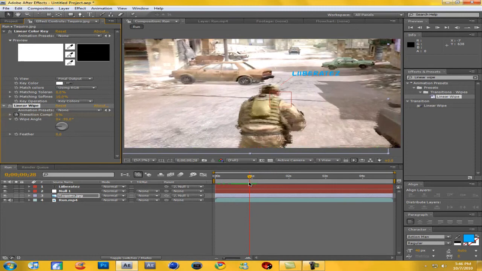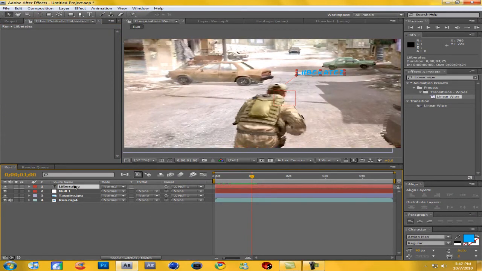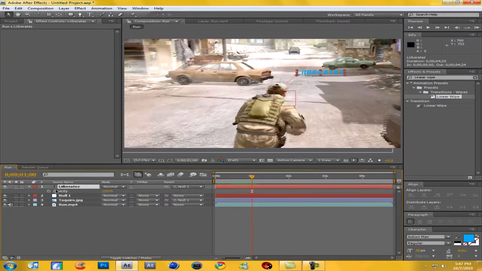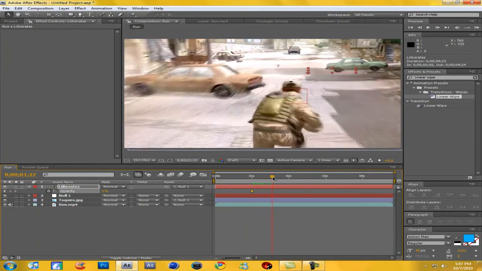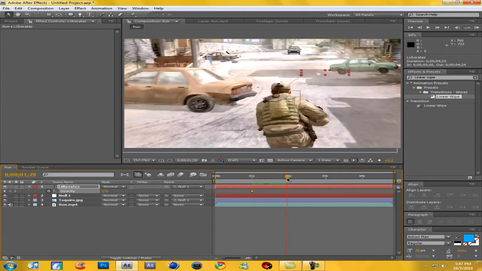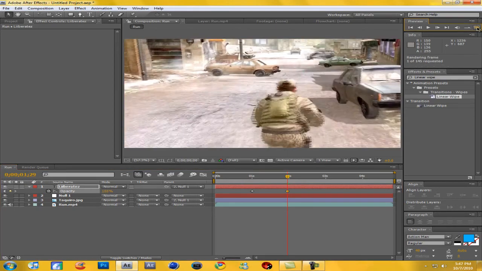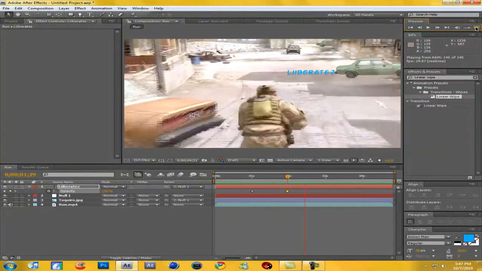of floating in the air. So go to where you made that keyframe for the transition and go to text, click on your text layer and click T for opacity and keyframe it down to 0, and then, oh my bad, I didn't keyframe. Okay, keyframe it down to 0, and then go forward like half a second or so. So like right there. And then just set this up to 100. So now, as you can see, we got this. You know, it looks pretty cool.